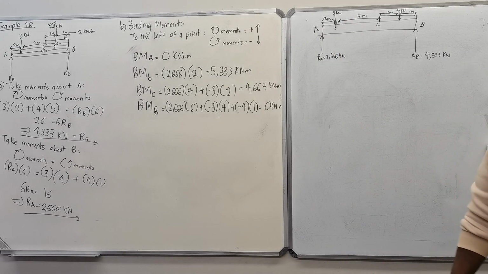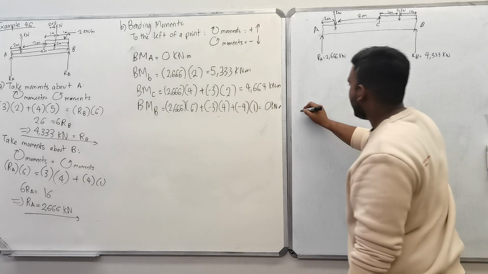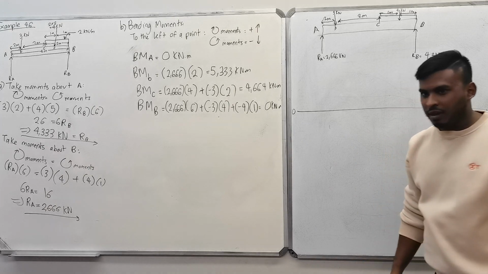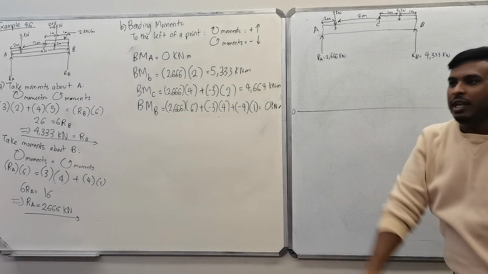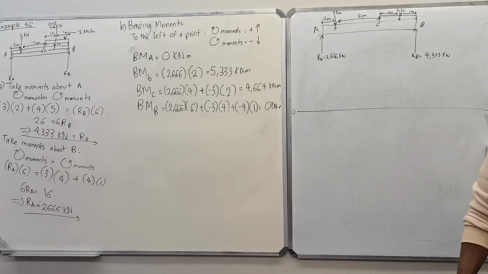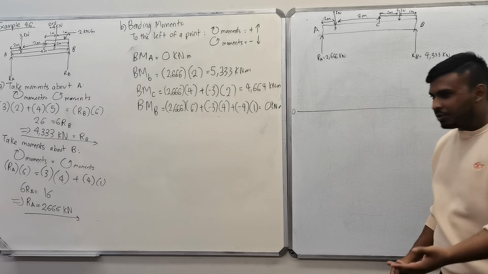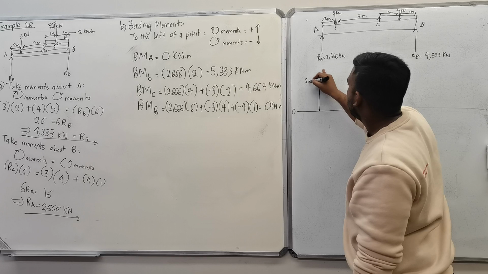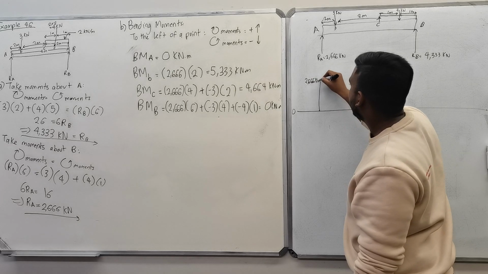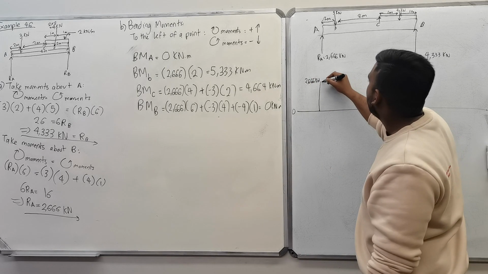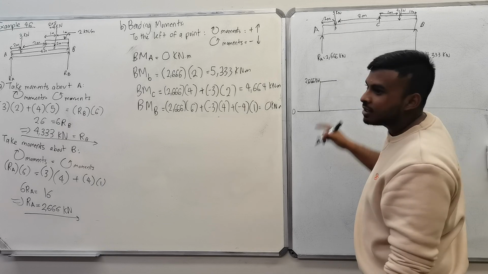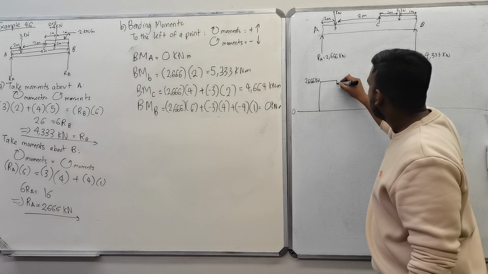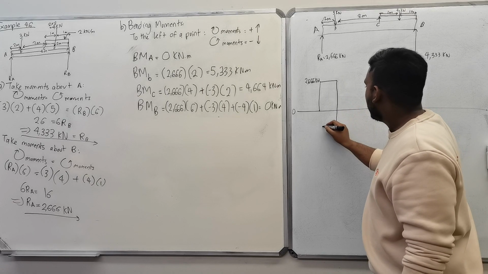Right, and let's draw our shearing force diagram. So, 0, 0, your horizontal line first. Let's start from the left end and move towards your right. Upwards values we add, downwards values we subtract. So this moves up by 2.666 kilonewtons. It stays like that for about 2 meters until it's subtracted by 3. So it will move to -0.334.